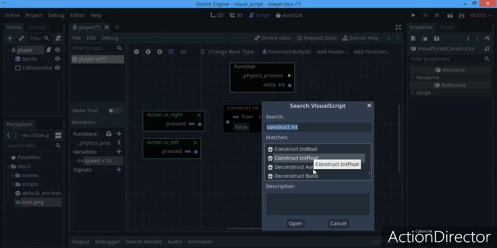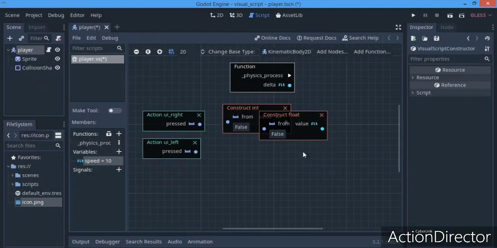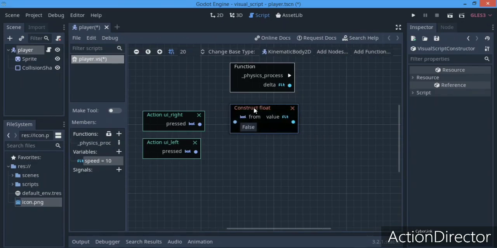We're going to use float bool instead. So we're going to get rid of this guy. What this is going to do is change this boolean value to a number. It changes true or false to a number. So if it's true, the number is going to be 1, and if it's false, the number is going to be 0. Just like binary, when something is true it's 1, when it's false it's 0.